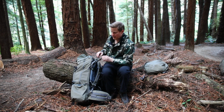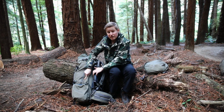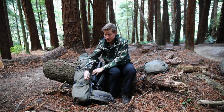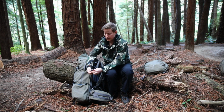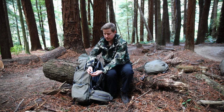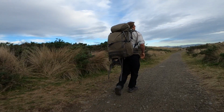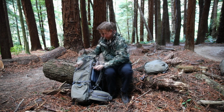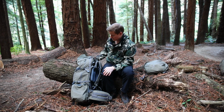It's hard to miss. One thing that you do need to pay attention to on this pack, because you've got that meat shelf on the back over here and you've got all the straps on it, there are a lot of straps, and to combat them flapping about and going everywhere, you've got nice little Velcro ties on each strap, so you can actually roll them up so you don't have all these things flopping about going everywhere. I do like that. I've actually retrofitted that to a number of my other packs.